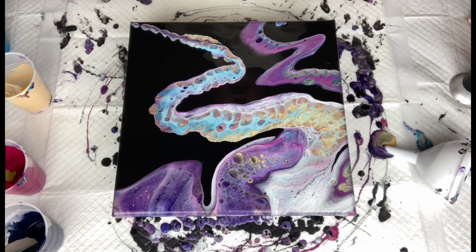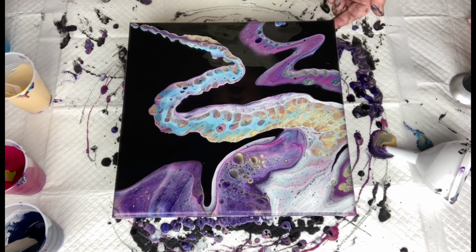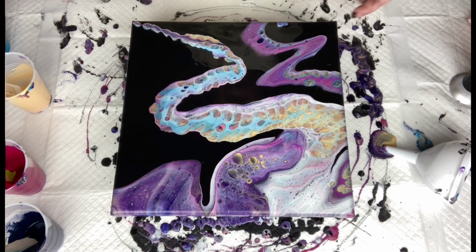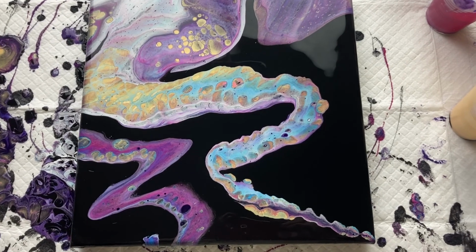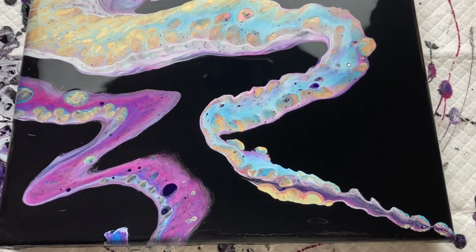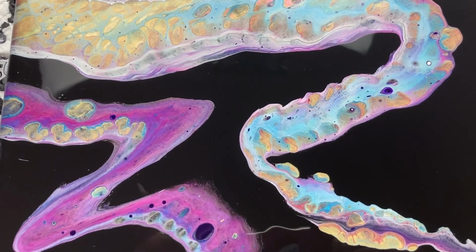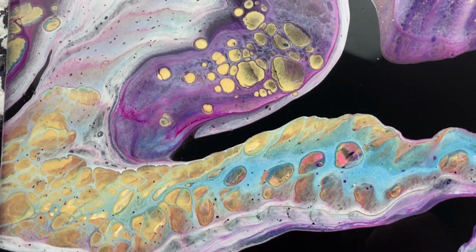So I'm gonna go ahead and bring you down for a close-up. I am loving this. All right, here's a close-up. I love it. I hope you love this one as much as I do. I love these effects. My kids are coming home, so this is sort of perfect timing for finishing this up.